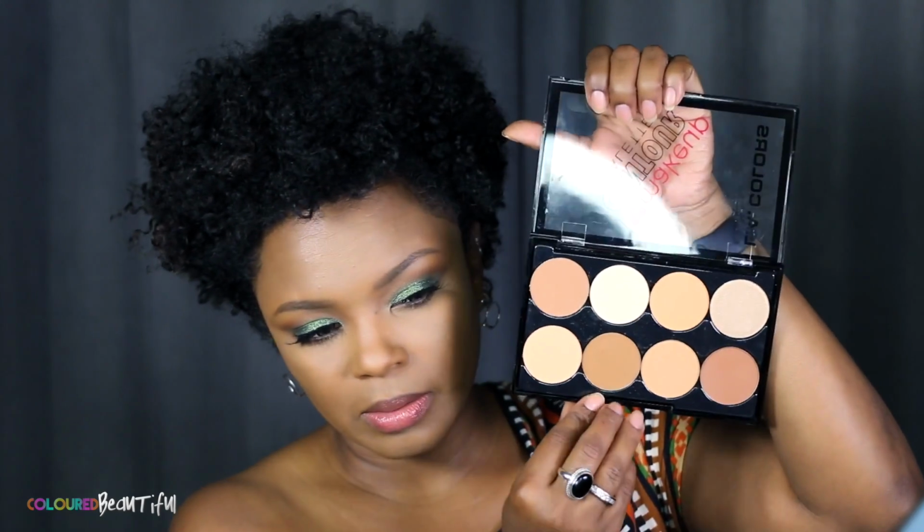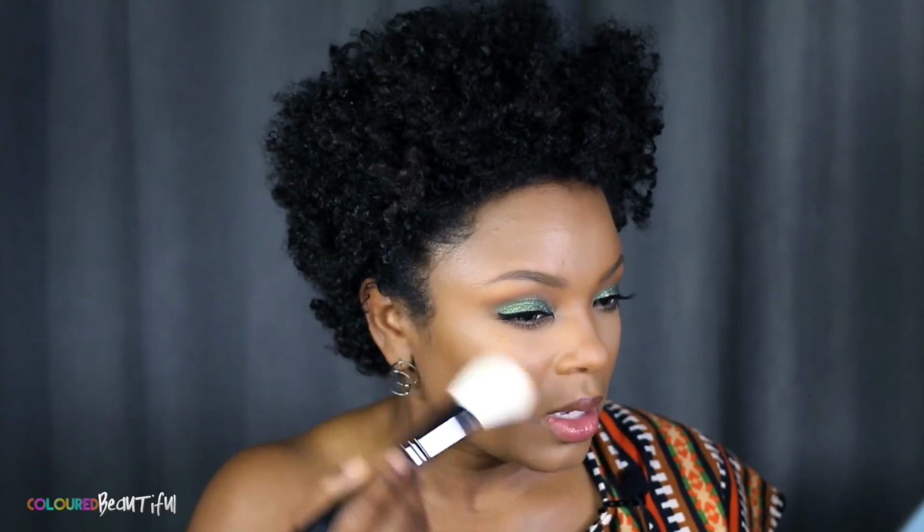For contour, I'm going to try this LA Colors contour palette again. And I'm going to use this warm brown color right here. I'm actually going to use it to bronze as opposed to contouring. And I'm using the Morphe M527 brush to warm the cheeks up. Great. I wasn't recording, guys. I was not recording.